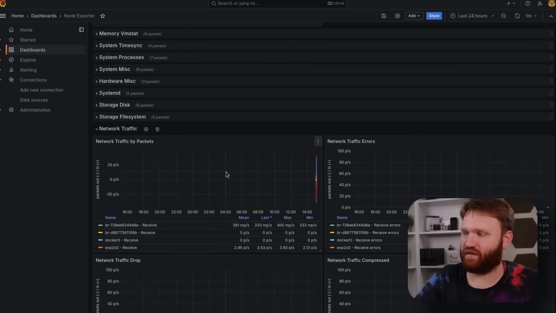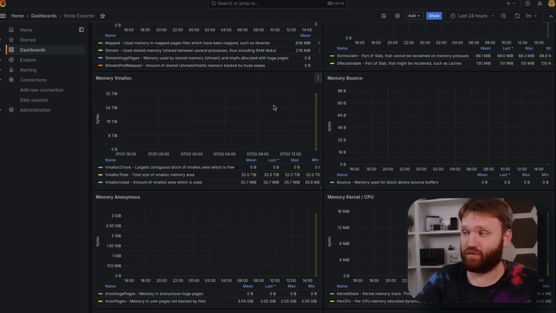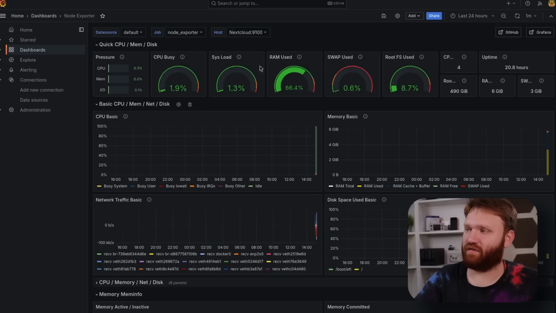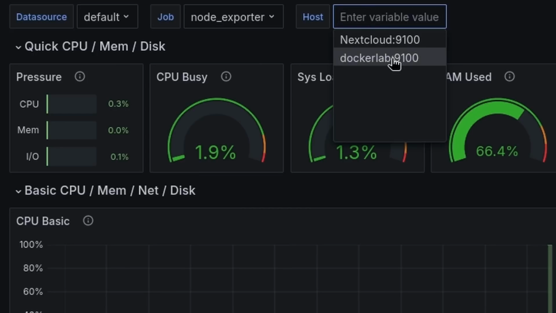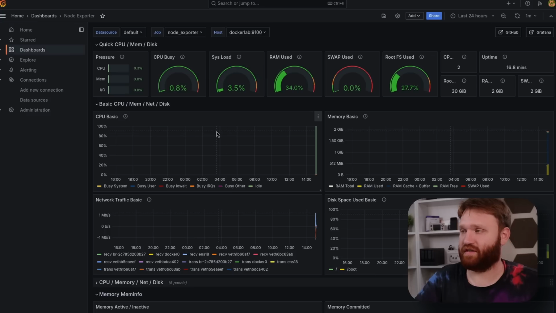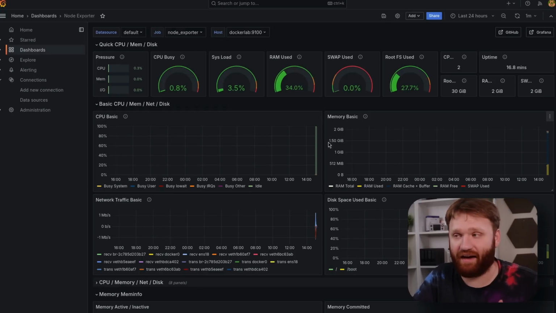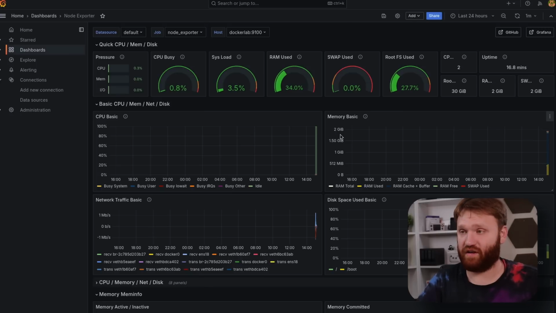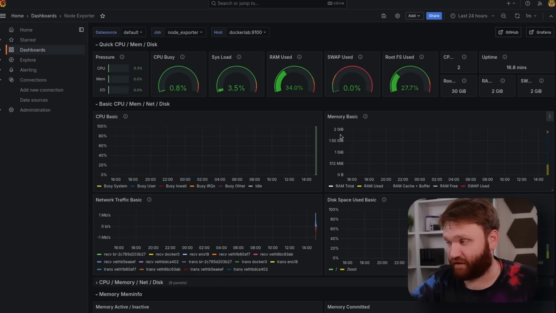And I just imported this, so there's not a lot of data, but as this kind of fills in, it truly does look beautiful. And we did do 2 of these. So if I go all the way back up to the top from Nextcloud, if I go to my Docker lab, we could see the actual system utilization on this virtual machine that we have Grafana, Prometheus, and all that spun up on. And I mean, if this is all you need to install is Grafana, Prometheus, and the node exporter, and you're good to go at this point.